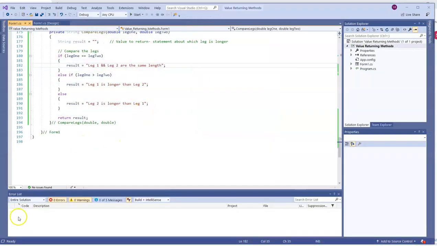If you take a moment to scroll through all these methods that you've written, you'll notice that none of them refer directly to anything on the form at all. That's what's really excellent about really good methods like this, is that we can copy and paste them into other programs because they're not attached to anything on the form. And also we have some good documentation to help us out as well.